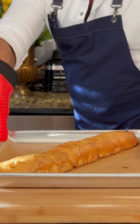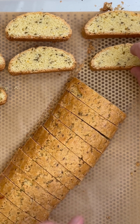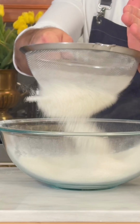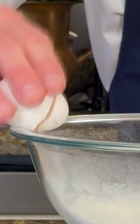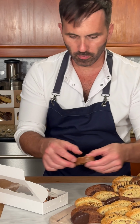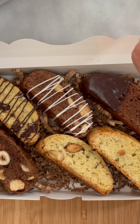Originally from the Tuscan city of Prato, biscotti in Italy are known as cantucci or cantuccini, which comes from the name given to the dry hills of the breads. Before, they were made very simply with just flour, eggs, sugar, almonds, and pine nuts. Today, they have added fat, more aromas, and a greater variety of nuts. Also, they come in many combinations and can be purchased or sold in assortments like this one.